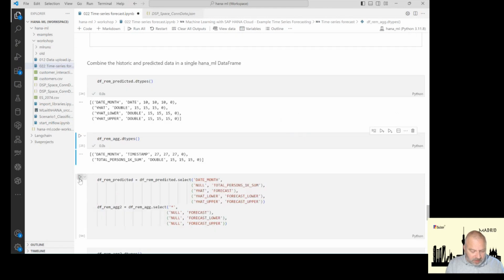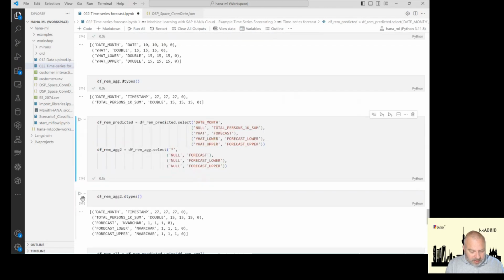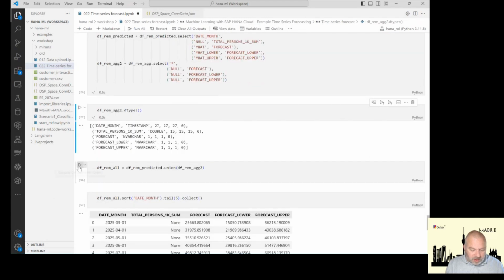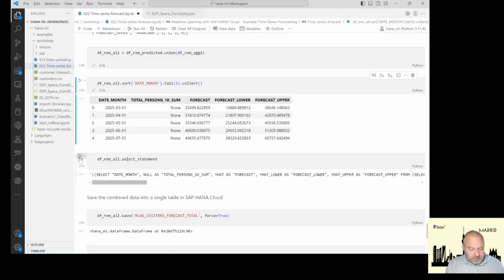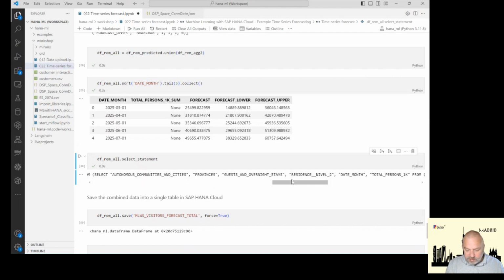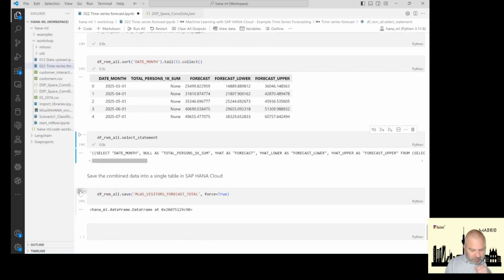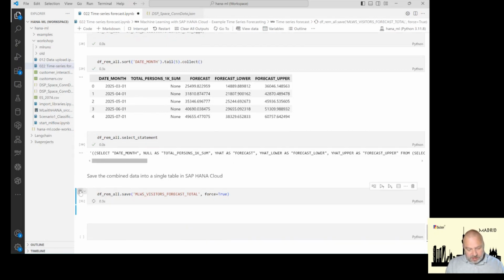We are preparing now a data set that has everything together, the actuals and the forecast, which will be stored in the database. That's the statement that has everything together, quite a big one. And we will save this now in the database for further use.